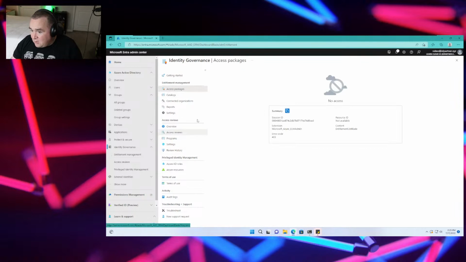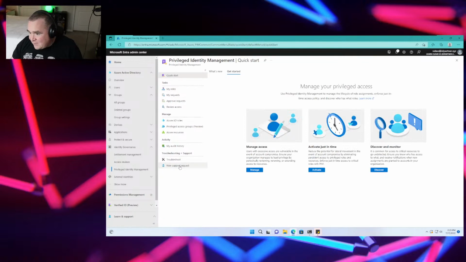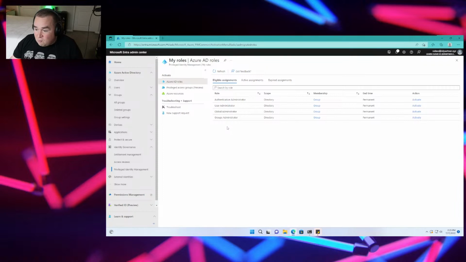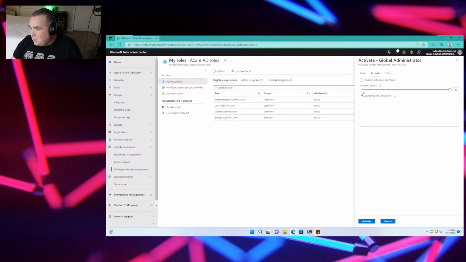So I've actually previously set up, well, look at here. I am not authorized. Well, why is that? Well, it's because I have not elevated. So I have actually set up all of my role assignments as role assignable groups, and I've enabled those through entitlement management. So in this case, because I am going to show EM, I am going to actually elevate to global administrator. Yeah, this looks good. Activate there.